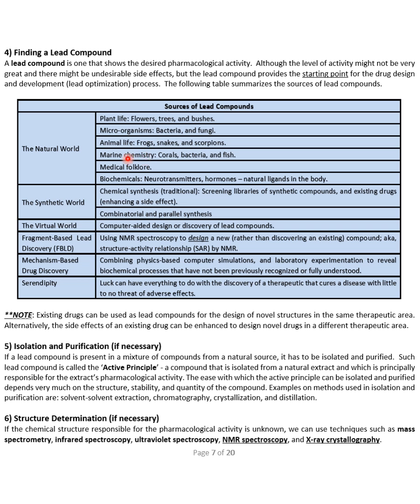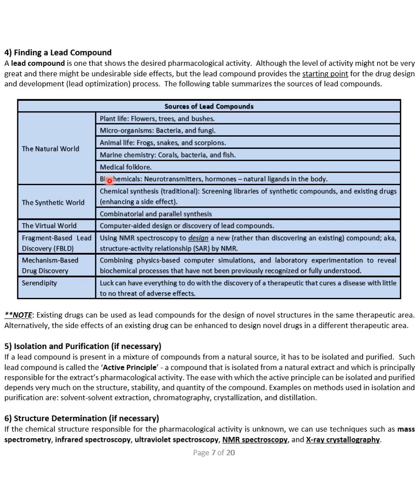Okay, and then you have marine chemistry, like the corals, fish, bacteria, and I'm not sure why bacteria is listed here with the marine chemistry. It must be a typo because there's bacteria here with the microorganisms. Okay, so let's scratch this. And then there's also medical folklore, like historical folklores or traditions that people can read and find new resources from. I think I have an example of this later on.